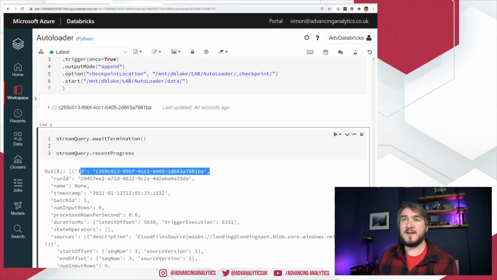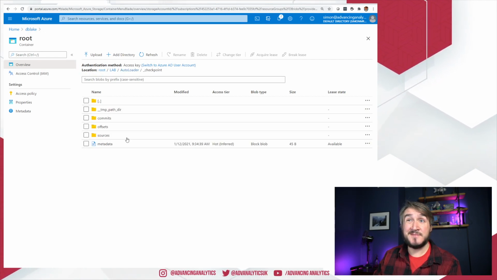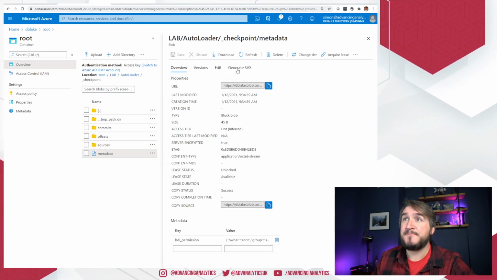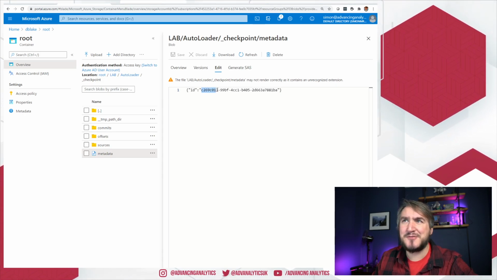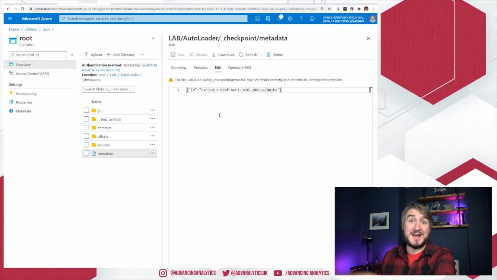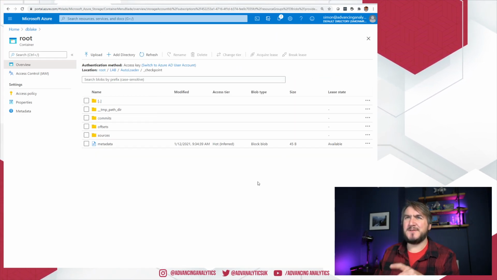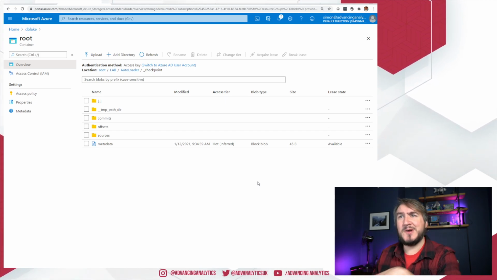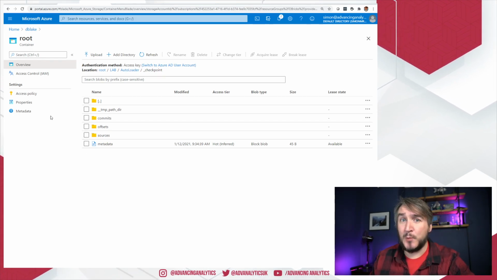So firstly, let's take that and go back into our root folder, and we can have a look in our checkpoint. We've got a load of different things: offsets, our metadata. And if we look at our metadata file, inside we have an ID. Oh, look, C269C013. So the query that I'm running in Databricks is intrinsically linked to the metadata checkpoint folder. Makes sense, that's the whole point. But it means if you're looking at a Delta table and wondering what the ID of this streaming query is, you can find it from within that checkpoint, which is good. That's useful piece of info number one.